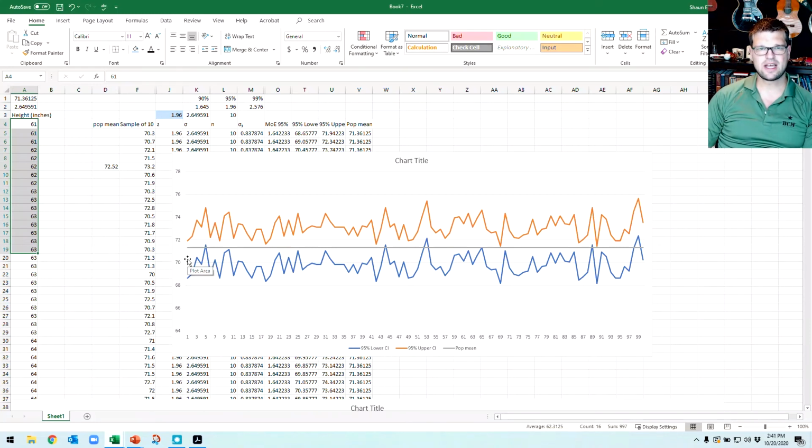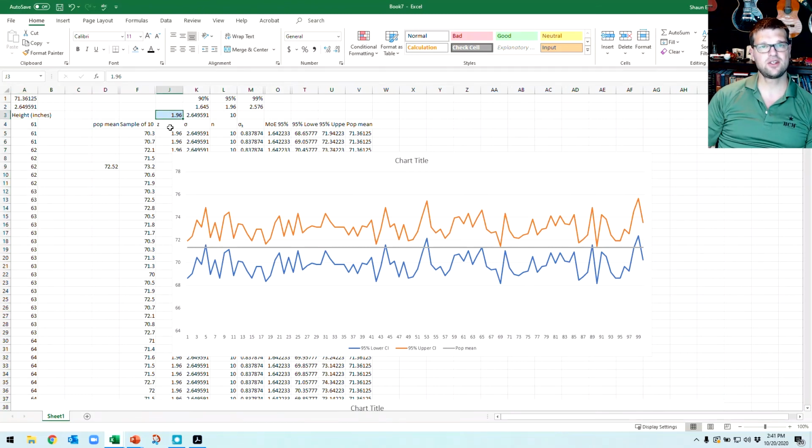Let's count the number of times, because I'm using 95% confidence. 1, 2, 3, 4, 5 times the 95% confidence interval does not include the mean. That's what happens. There's 5 times out of these 100 that it does not include the population mean.